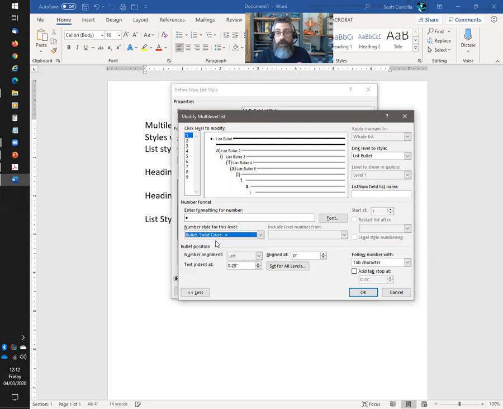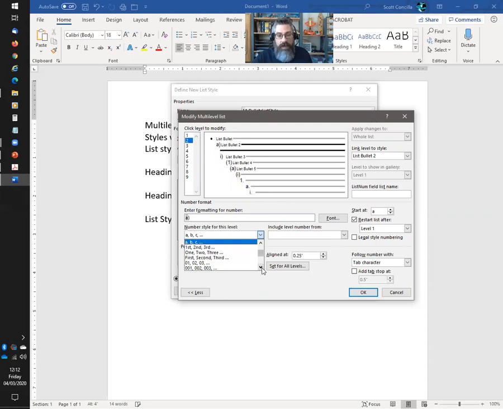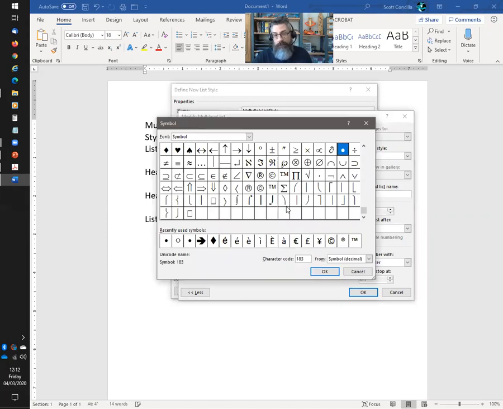Now, if you want the same bullet at all 5 levels, you could do that. If you want different bullets, you could do that. So let's go to level 2. All right, what do I want there? I don't want ABC, I want a bullet. Now, if you want the same bullet, there are some that are already here. If the bullet you want isn't there, scroll all the way down to new bullet, and just like with the other bullets, you can pretty much pick any symbol that you want. Okay, so if you want an open circle, you want a square, just go to any font and pick the symbol that you want to use.